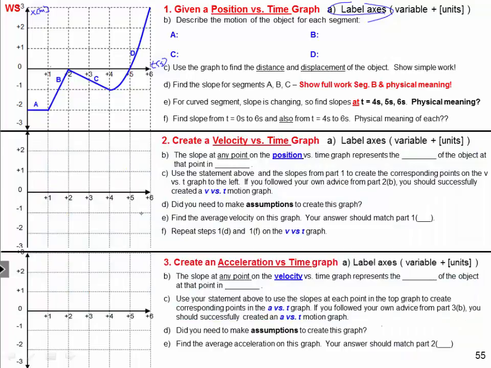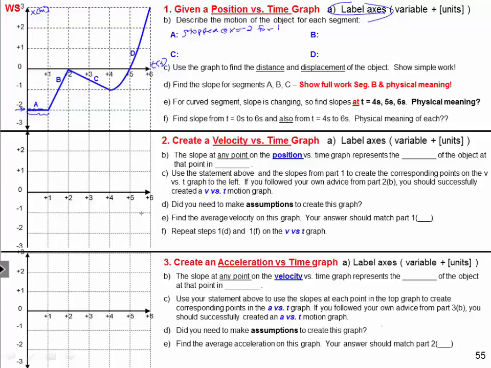So if you look back on your 12 little position versus time graph worksheet, we went through a series of exercises to come up with a general set of rules for interpreting these motion graphs. So segment A is a horizontal line. What's a horizontal line mean? Well, in this horizontal line, we are at the same position at every point in time from time 0 to time 1, which means we're stuck at position -2. We're stopped at x equals -2 for 1 second.